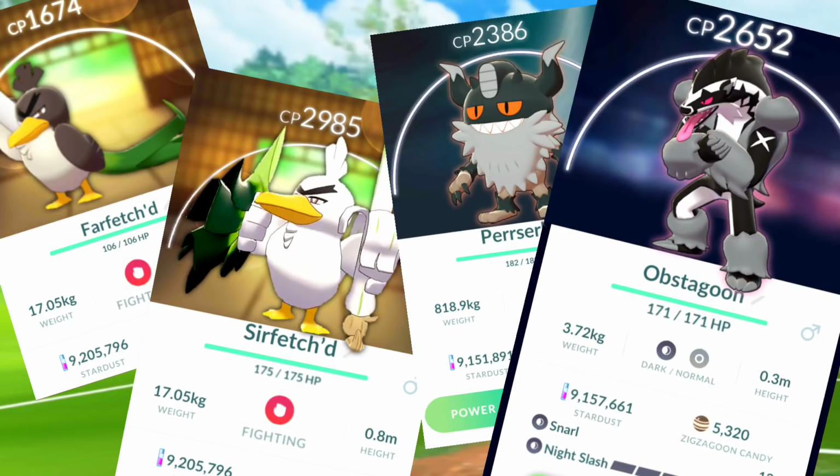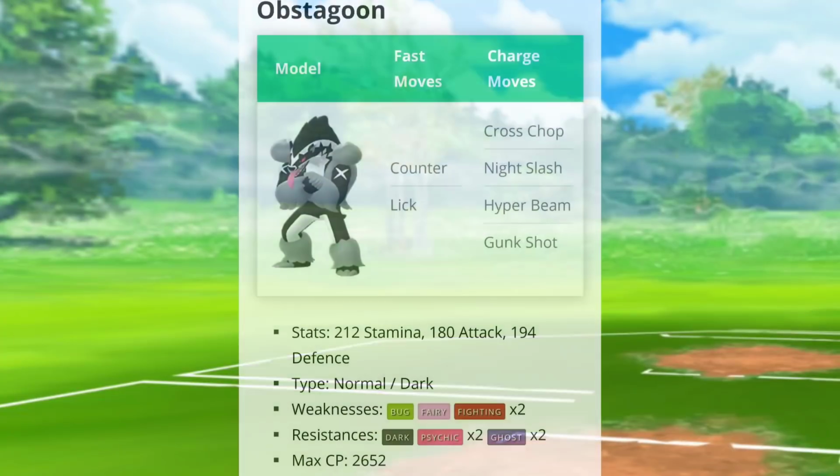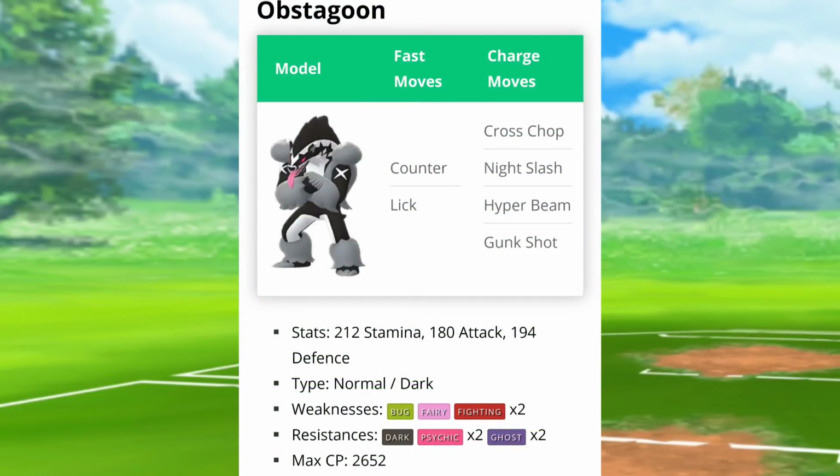What moves do Obstagoon, Perrserker, and Sirfetch'd have? Well, we're going to be taking a look at those, and I'm going to tell you right now, it's looking pretty good. It could have been better, potentially, for some Pokemon, but hey, I'm not going to be complaining here. So let's start it off with the best, Obstagoon here.